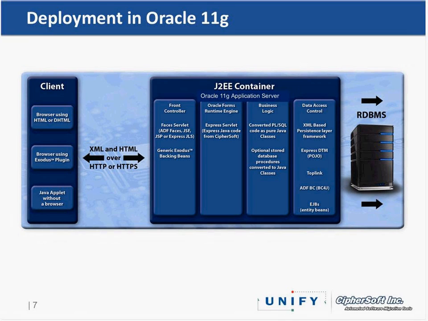Now, the converted application, including the business logic, is deployed as a WAR file to the application server. In this case, we're focusing specifically on the Oracle 11g. When you look at the primary box in the middle of the illustration, a couple things to know there: first of all, the converted application, the way that we've built the Exodus tool to do this conversion, is using the model view controller structure when it creates this. It's creating a J2EE application.